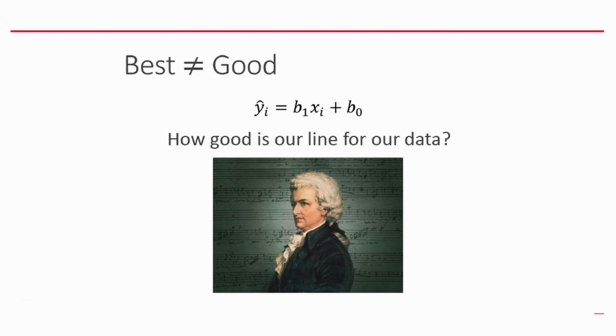And basically what's happening here is that is our regression equation. Our regression equation is getting close to our data points, and we want it to be as close as possible. And how far off it is from each data point, like missing a note, is the residual. And so we're going to measure how far off all the notes are from what we're playing, and big is bad and small is good. That was our sum of squared residuals. So we're going to use that value to determine what is good and what is bad, not just what's best.